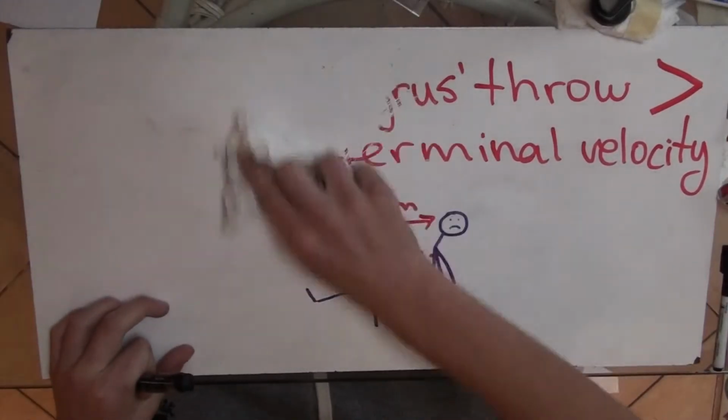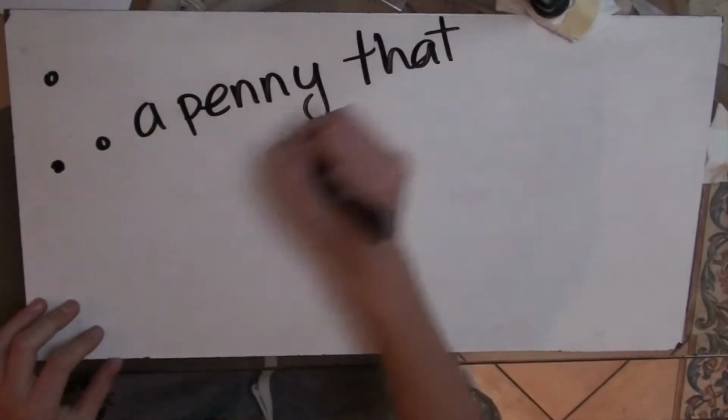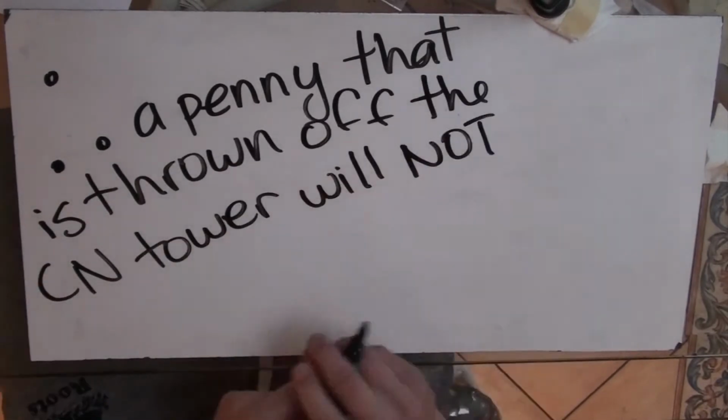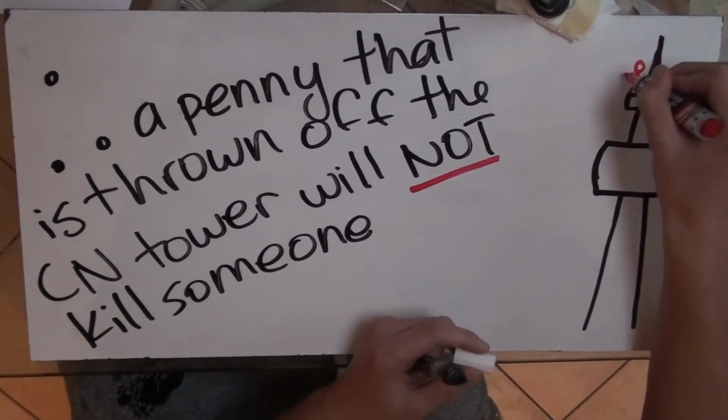Zach! Yeah! For safety reasons, we threw it at his back, but if it can't enter his back, there's no possible way that it could enter his skull. Through the fact that both Zach is alive and through our math, there is no possible way that a penny thrown off a CN Tower can kill someone.